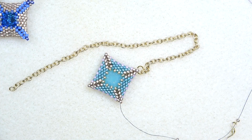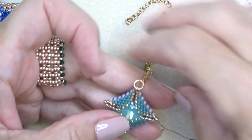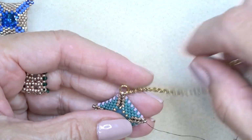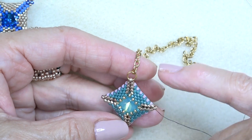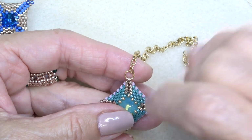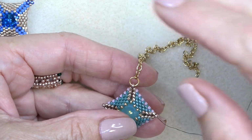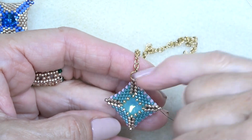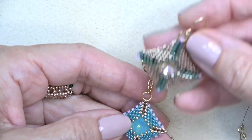Okay, we're back. So we're going to put on an ear wire, or, if you want to do a bail for a necklace. So I'm doing a couple of corners here. I'm going to start with this one. What I've done here is I took a jump ring, and this is, I think, a 6mm, let's say for a pendant, and I just slid it right through that corner 11-0. Now there's not much space in there, so you have to use a very thin gauge, 22, maybe even 24 gauge jump ring, unless you use a bigger, like a Toho in the corner.